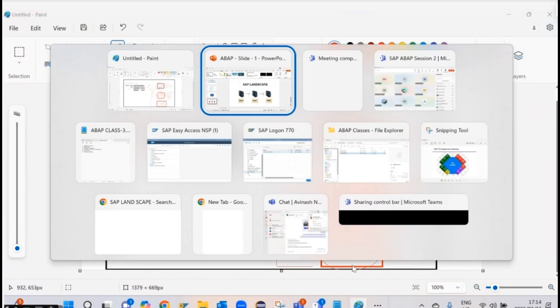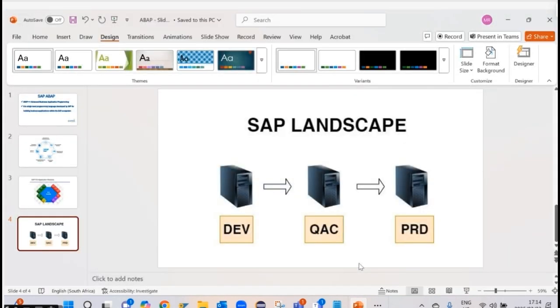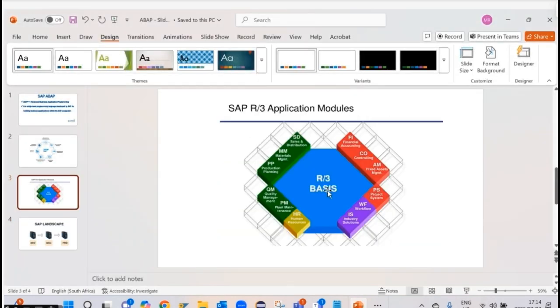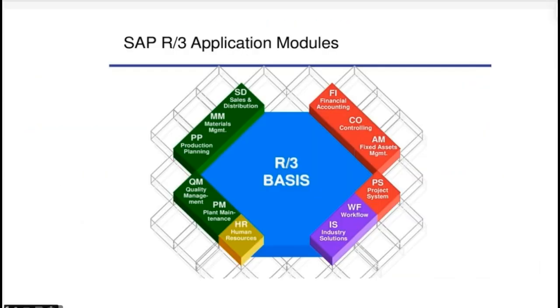Now coming to the next point. If you see this slide, on this R3 platform you see the basis. Basis is the SAP team that will be especially configuring the system. They are the infrastructure team, helping build the SAP systems. If you observe here, you can see different modules like SD, MM, PP, QM, PM, HR, IS, WF, PS, AM, CO, FI.